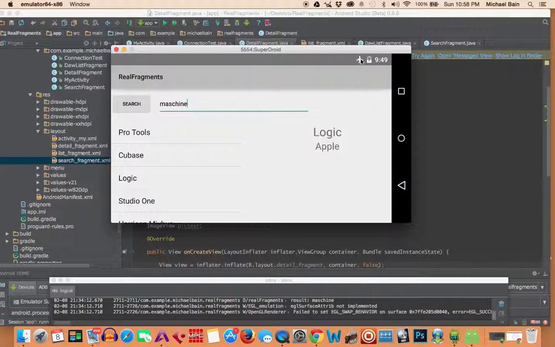I think I'm in airplane mode now, so we had to do a master view and a detail view in landscape mode. And when we click on the list view item, it's supposed to run through our API, which I set up with Instagram, and it should display information in the detail view.